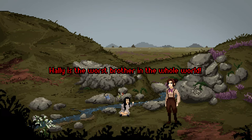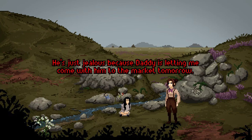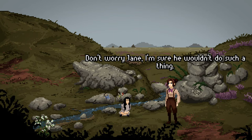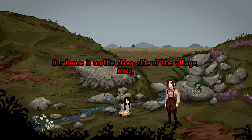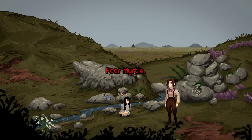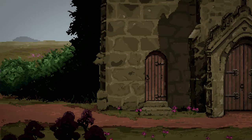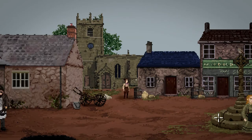We might be able to get something back for her. 'Why did your brother take Myrtle away?' 'He's just jealous because Daddy is letting me come with him to the market tomorrow. Wally thinks I'm Daddy's favourite so he took Myrtle from me. What if he rips her to tatters? What if he feeds her to Mr. Brydon's goat?' 'Don't worry Jane, I'm sure he wouldn't do such a thing. Where did your brother go?' 'I don't know, home maybe. Our home is on the other side of the village. Maybe Wally went back there. Or maybe he's left her out on the moors. Poor Myrtle. I'm going to kick him so hard.' Right, let's go and get Myrtle! Just as I was getting a little bit lost as to what to do next, we get a mission.